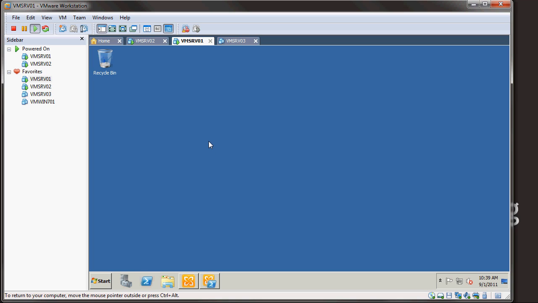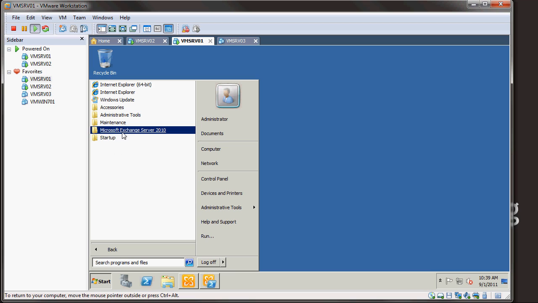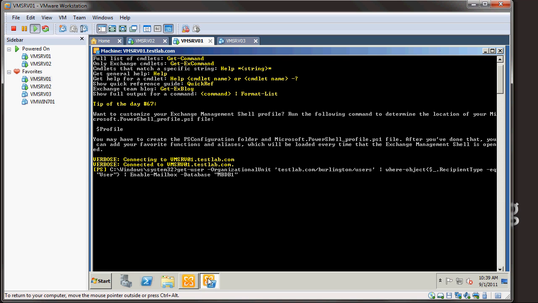And let's talk about how we get to the Exchange Management Shell, which is basically PowerShell for Exchange. So in order to get there, we just click on the Start button, you go to All Programs, and Microsoft Exchange Server 2010, and there's your Exchange Management Shell. Now, I have this open already on the bottom of my screen here, and when you first start the Exchange Management Shell, you'll get a bunch of commands and help stuff at the top here to give you kind of a brief introduction of how to use PowerShell, essentially.